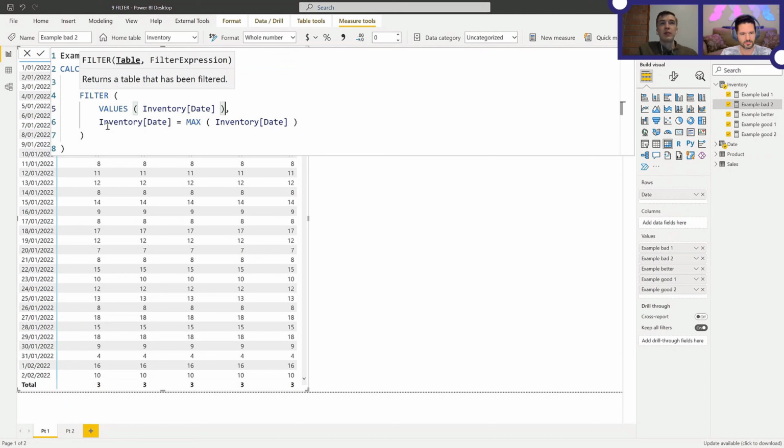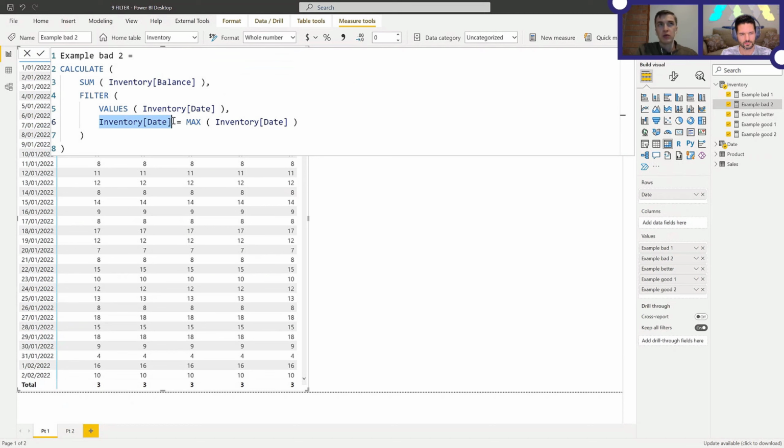Maybe let's imagine we want to filter the column from the fact table, even though what you're suggesting is right. I just wanted to illustrate a way for you to do it. So one way is, like you suggested, you filter over values. Now, somebody might ask, how's it different from applying a simple filter in calculate over inventory date?